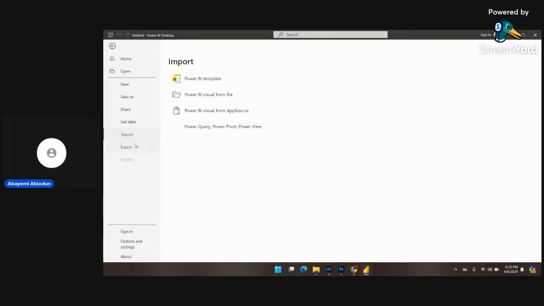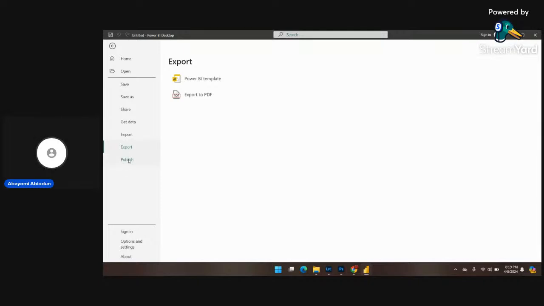After you are done, you can also export your work. You can export your work as templates, just like giving others, maybe beginners, some of the templates of work you've done that they can also follow or use as a guide. And you can also export your dashboard in the form of PDF. If you export it as PDF, especially when you want to share it on social media, you can either export it as PDF or you can screenshot your visuals or your dashboard anytime you want to share it and let people see what you are doing.